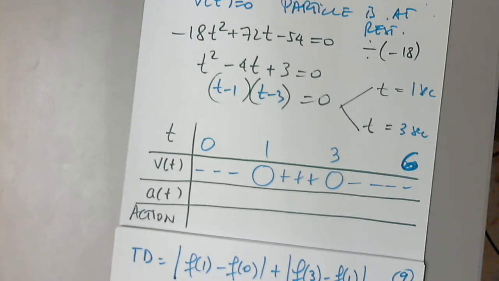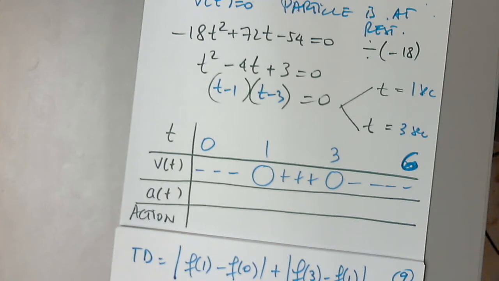Other questions? Yes, Eddie? So it is measuring the total distance, not just from 0 to 1, from 1 to 3, and from 3 to 6. So this is the distance between 0 and 1: f of 1 minus f of 0. f of 3 minus f of 1 is the distance between second 3 and second 1, basically between second 1 and second 3. And here, f of 6 minus f of 3.